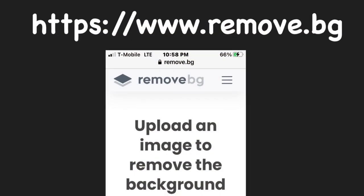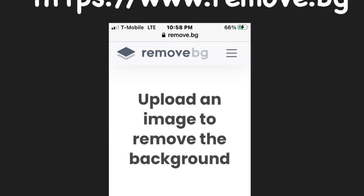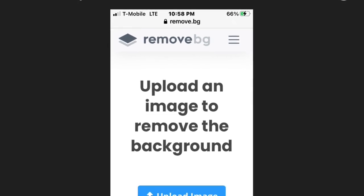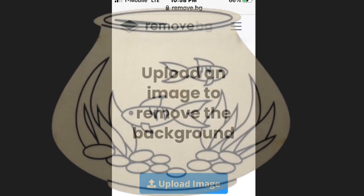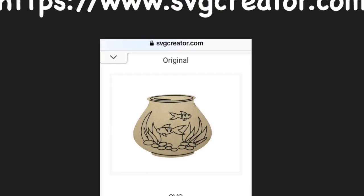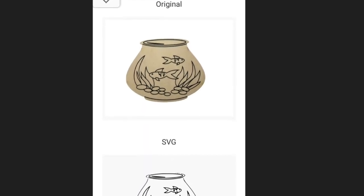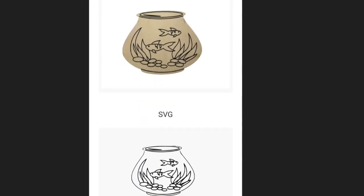And then I used this remove background to get rid of the white paper, and I could turn it into an SVG. So you can tell it's an SVG because it's now got a black background. Then I also used this website to create my SVG. It was easier than just putting it into the Cricut and erasing the parts I didn't want.